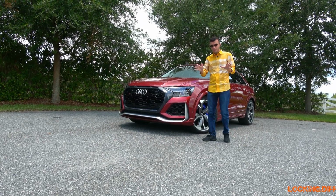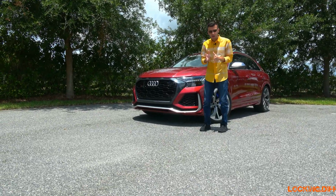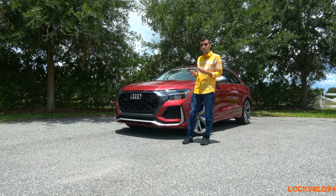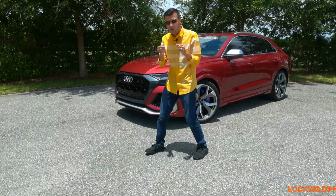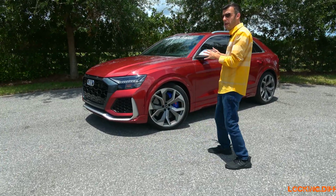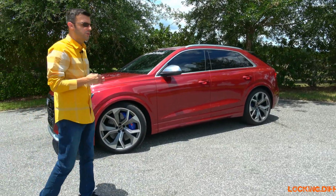What is an Audi RS Q8? Well, if you've been living under a rock, let me explain. Effectively, the Audi RS Q8 is where the Lamborghini Urus starts. It costs about $100,000 less than the Urus, uses the same engine, and is essentially built on the same platform. Lamborghini does make a few tweaks here and there. Obviously, the cars look quite different, but the Lamborghini's styling is somewhat reminiscent of the Urus.